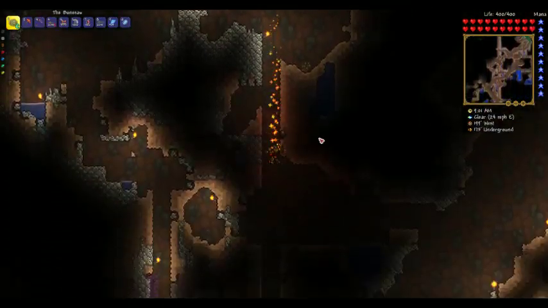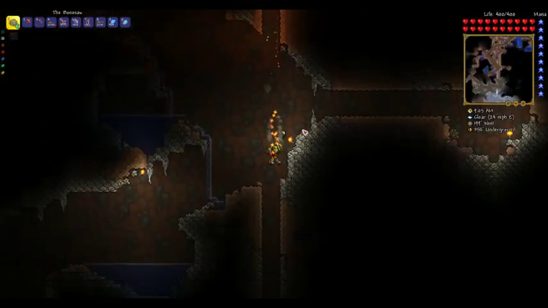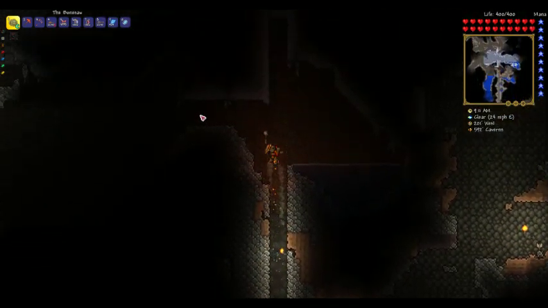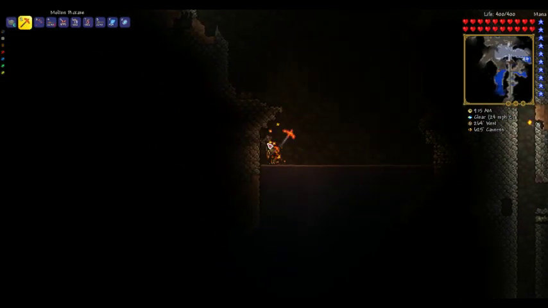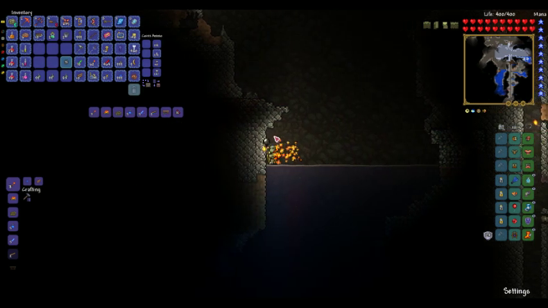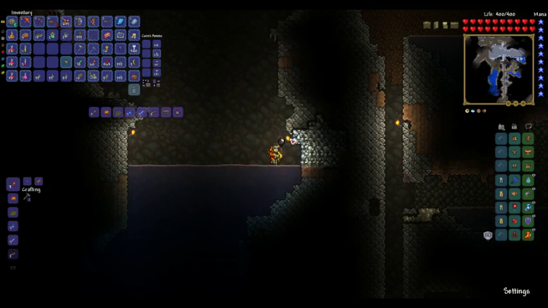Which is so much fun to farm for, as I'm sure you know. Oh, dear. But we'll do what we gotta do. Alright, I forgot I was making this spot over here for that purpose. A while ago. I should make like a... Where is it? I should put some torches down is what I should do. So I can actually see what I'm doing.